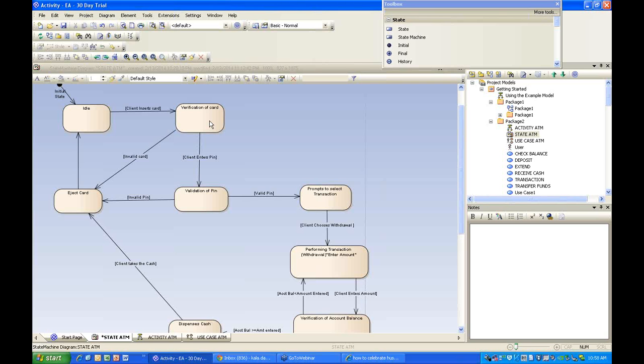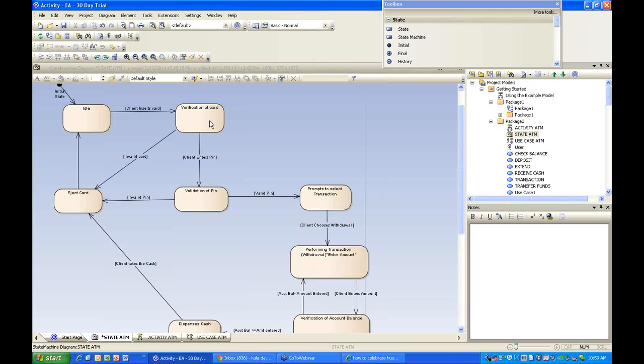It could be an activity, yes. It is an activity. After the verification, whatever happens is a state. You can go to two routes. After the card is validated, you can have the final state, eject card, if it is invalid, and the other state would be the request for PIN. These two could be temporary states, but verification of card is an activity. It's not a state, it's something happening right now. Think in this way: activity means something is in progress. State means there is a pause before anything can start.